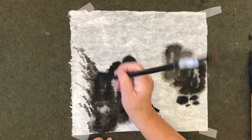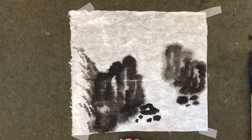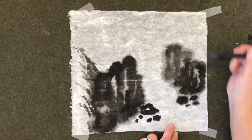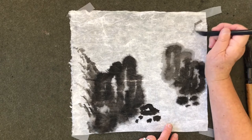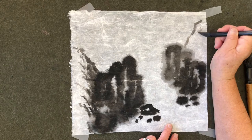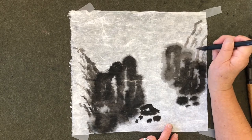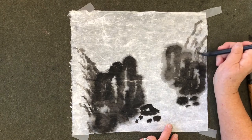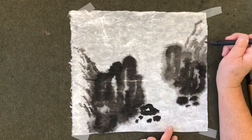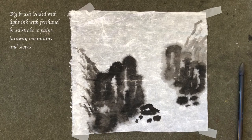This way you can clearly see this is a big rock here, then you have some more rock around. And so is this part. I'm going to use light ink for the big rock or the mountain edge on the side here. And then now I'm going to add a little more faraway mountains with a little lighter ink.